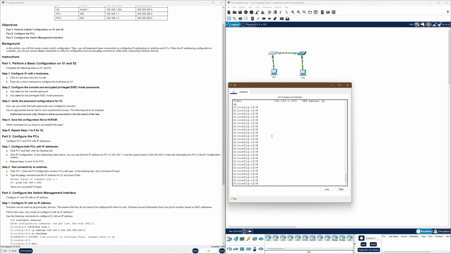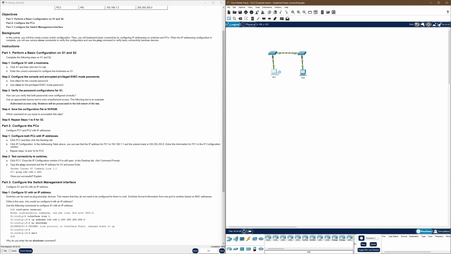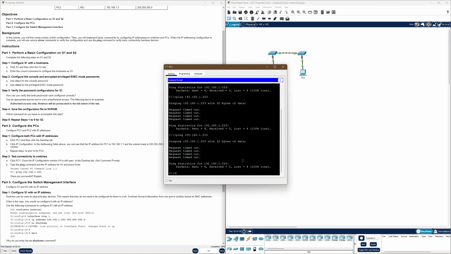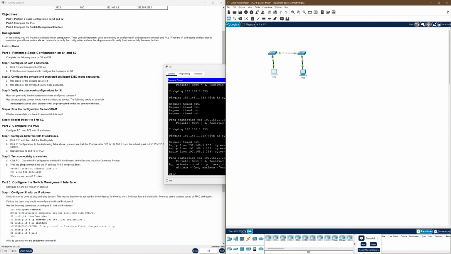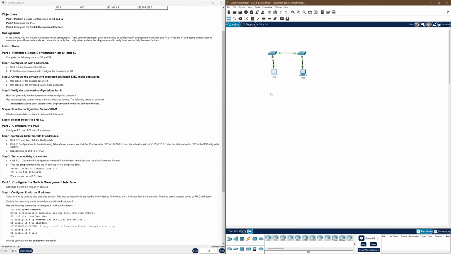And now we can go ahead and reissue our ping command on PC1 to see if that worked. Go to command prompt on PC1. You can just hit the up arrow and it should come up with that previous command. Hit ping. Let's fast forward that. Now we've got a reply from the switch. Here it shows all the detail for it. All we know is it's successful. We received them. That's all that matters.